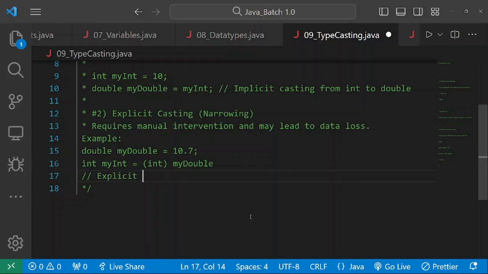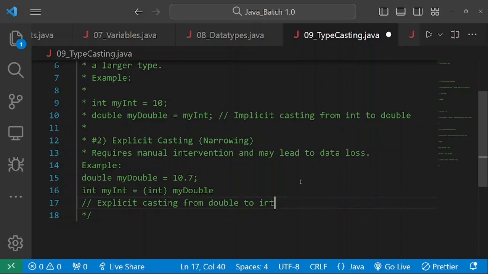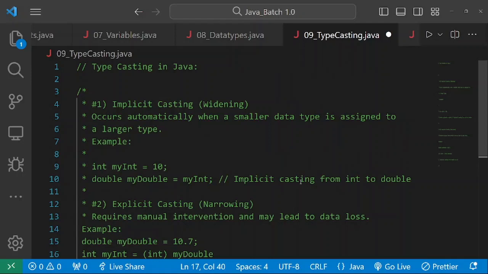You can see how I've explicitly done the casting from double to int. If double is 64-bit and int is just 8-bit, for example, then there will be data loss. Simple explanation, you can remember it in this session.